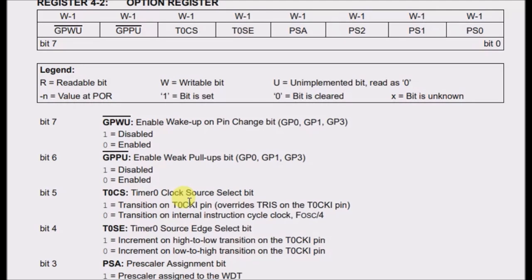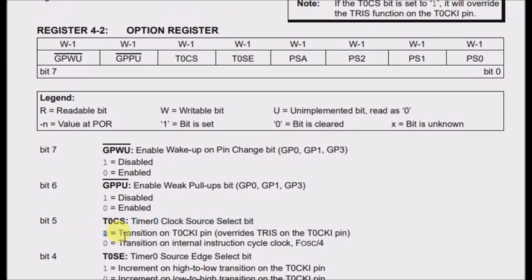Alright, so this bit 5, T0 clock select, timer 0 clock source select bit, if you write a 1 to this one, a transition is on the T0CKI pin, overrides TRIS on the T0CKI pin. Or the transition is on the internal instruction cycle clock. I am just guessing.